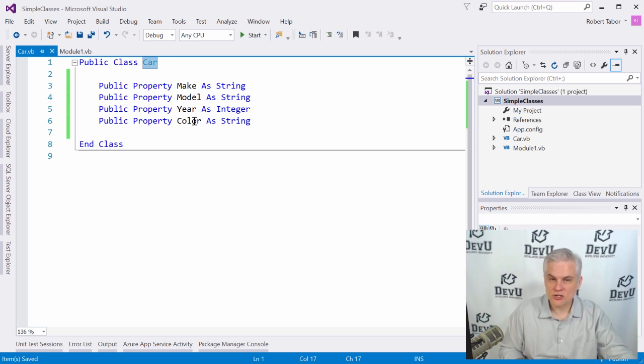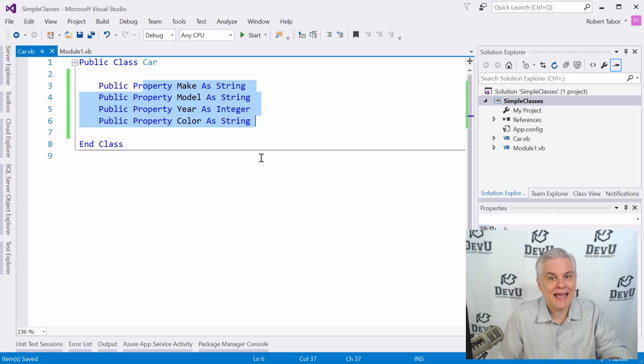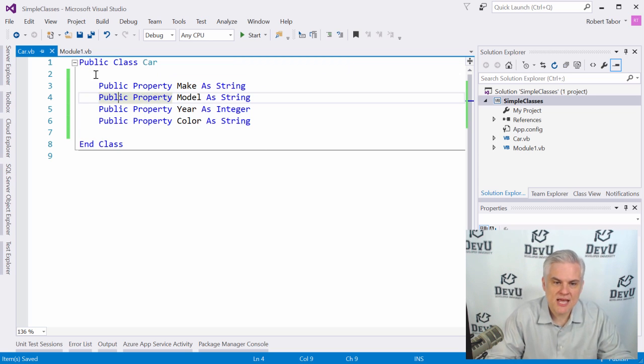It's just like an integer. It's just like a string. It's just like a date. It's just like the console class. It's just like the random class. It's just like every other class or data type that we've worked with, except we created this. It's a custom data type. It's a custom class, and we get to define how that class actually works by creating its properties and its methods.